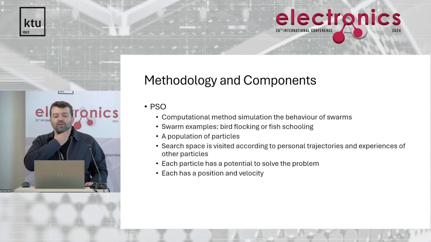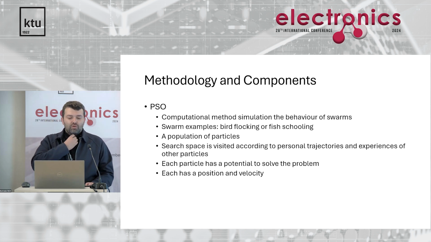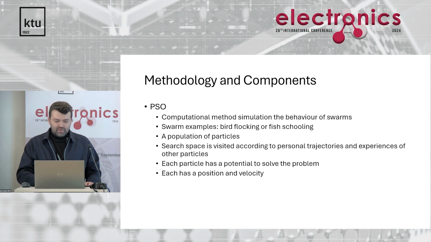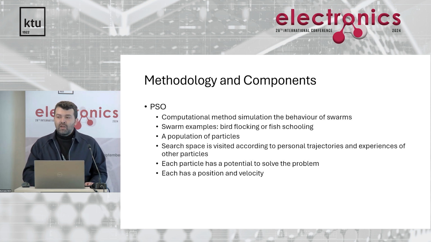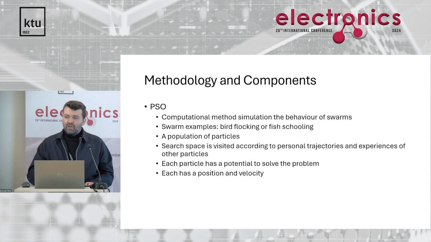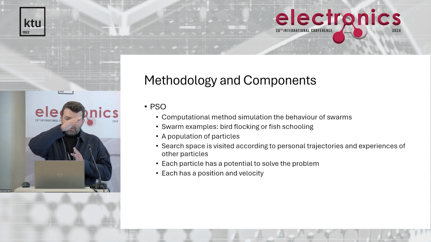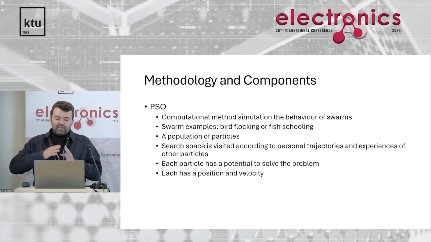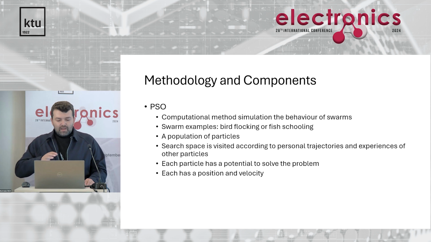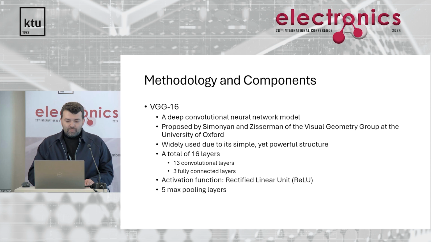PSO is inspired by the social behavior of swarms, and swarm examples can be given as bird flocking and fish schooling. In PSO, we have a set of particles, and each particle has a velocity and a position. The update of the velocity is done according to the weighted sum of the personal best and the social best. Social best is determined with respect to the neighbors' best. So each particle is a candidate solution for the overall optimization problem.